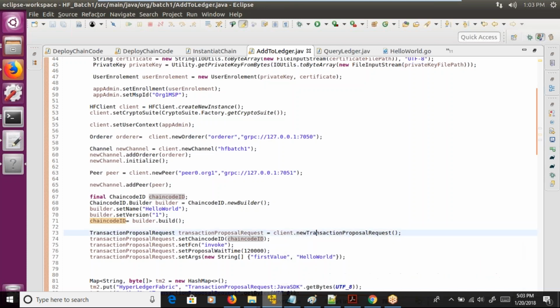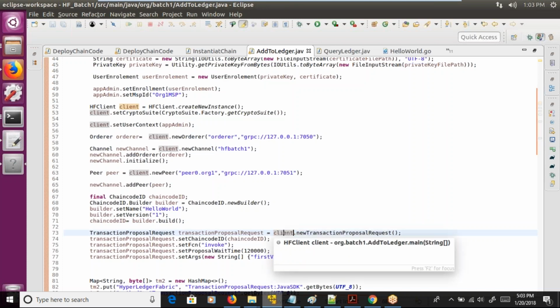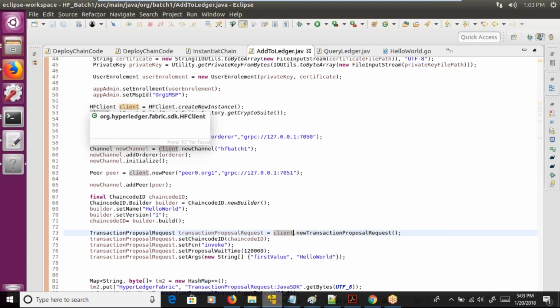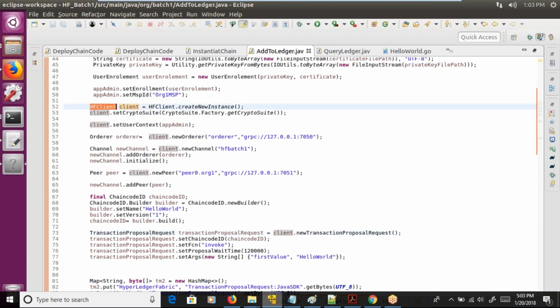Next, client dot new transaction proposal request. This is the client object, and I hope you remember what the client object is. The client object is an object of the HFClient class, the Hyperledger Fabric client class. This method, which is a factory method, returns an object of transaction proposal request.